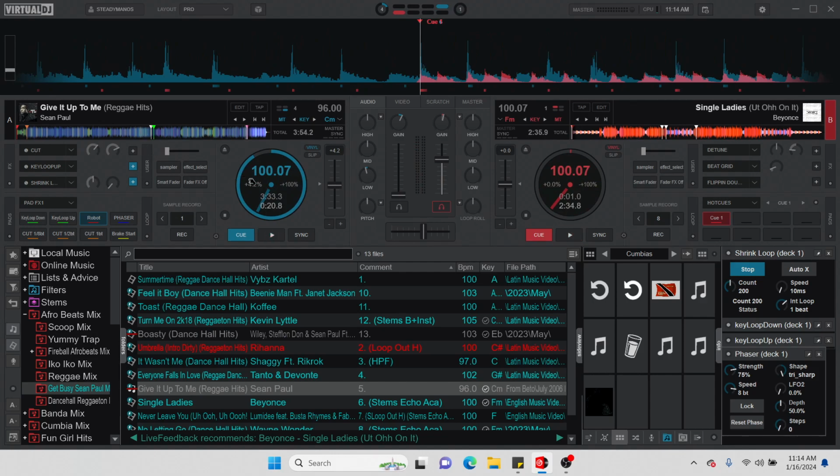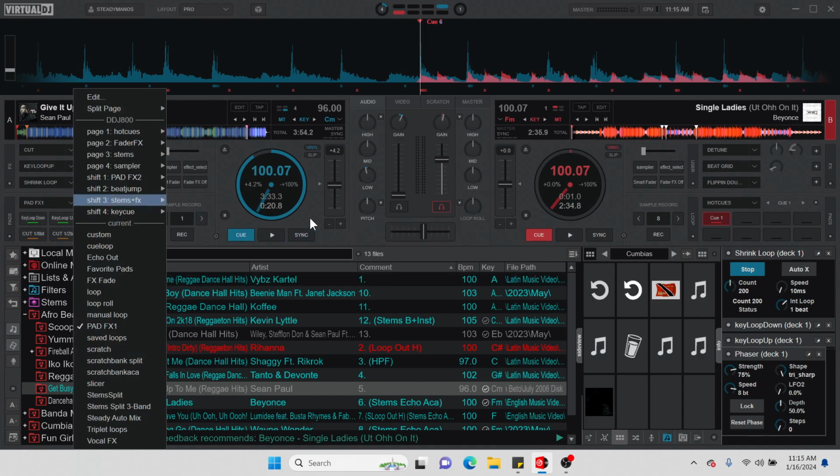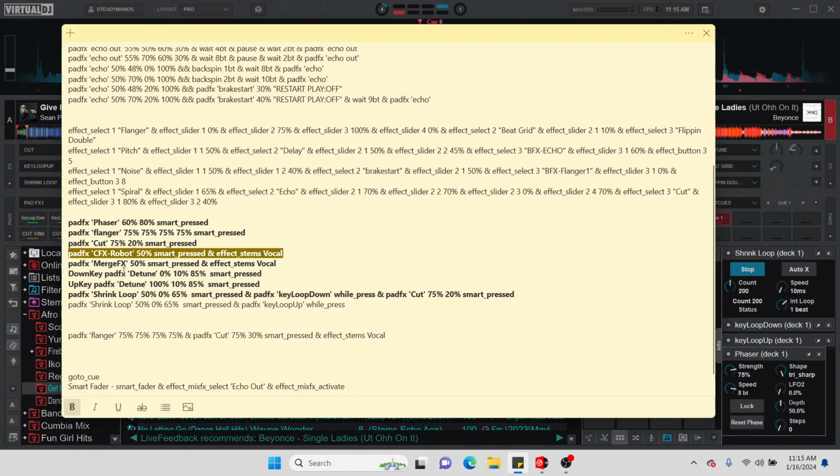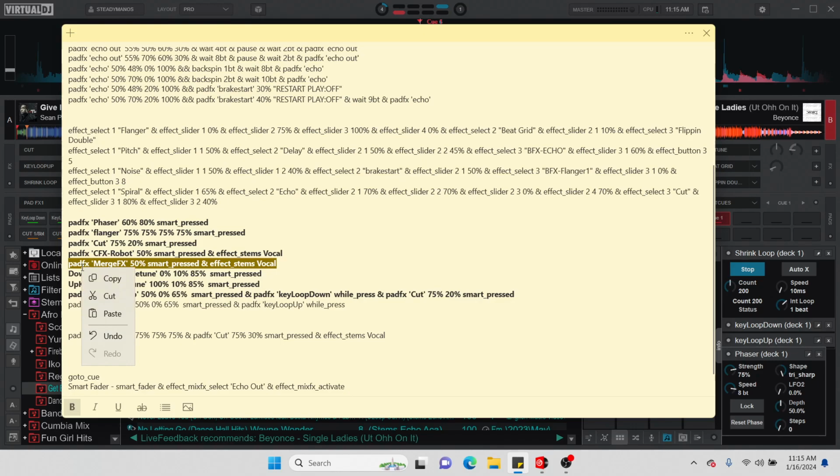All right, that's a robot. What else we got? Let's add some more. I could add a flanger maybe to the robot voice. Nah, that's fine. Leave it robotic. Let me see what else I got in here. I got merge effects. This one's a weird one right here. If you download this merge effects, it has like four different effects in one button. So this one, I think, had like a little drum, and when you do a hard stop, it has like a little snare. They added drums to it.